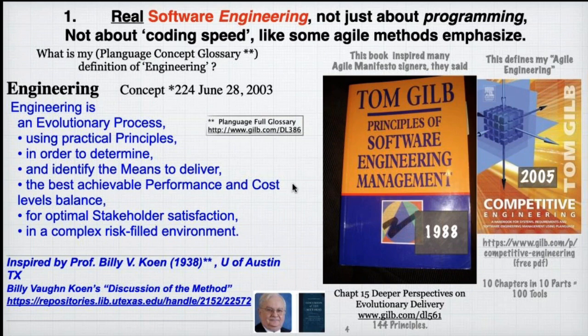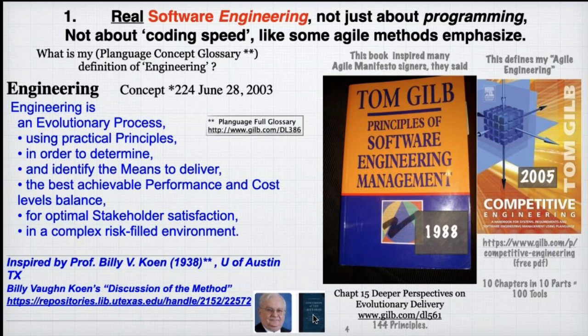Okay, and I took some advice from this fellow here. I just got an email from him today. He's very much alive and well, and in Austin, Texas, Professor Emeritus Billy Cohen, and he's devoted his life to figuring out one thing. He's a professor of mechanical engineering. What is engineering? Okay, we use the term all the time. Lots of people have degrees in it and certifications and say they do it. But Billy sat down and said, I'm a professor of engineering, and I have a feeling like not everybody agrees what engineering is. So he started decades ago.